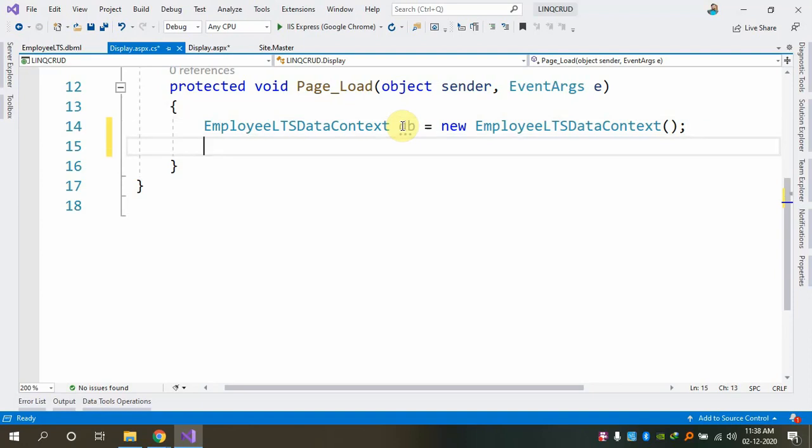Now, from this database, I want you to open one particular table. Right now, I have only one table, but that is not the usual scenario. You can have n number of tables in a database. So, whichever table you're looking for, go and fetch everything in that table. This is what I want you to do. But I'm not going to use SQL. Rather, I'm going to use language integrated query.